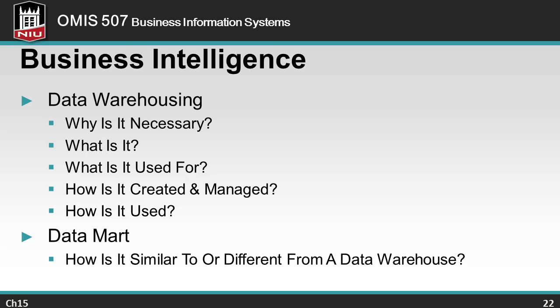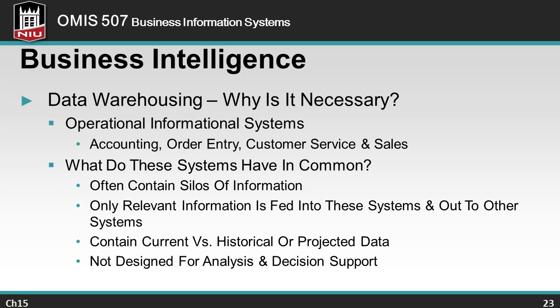The data mart is a subset of the data warehouse and is usually oriented to a specific business line or team. Since the data is available to a specific client, the interface may be customized to specific requirements. The data warehouse pulls data from a number of operational information systems, including accounting, order entry, customer service, and sales. These systems typically contain silos of information that may have inconsistent formats and structures. By pulling this data into the data warehouse, we can select only relevant information from these systems.